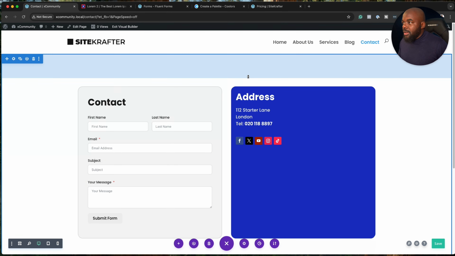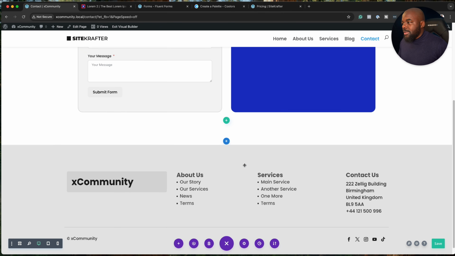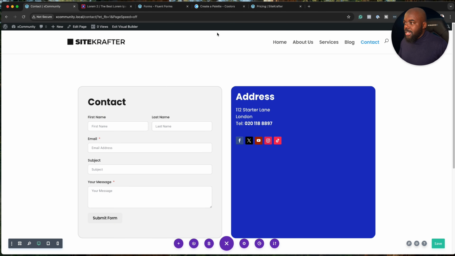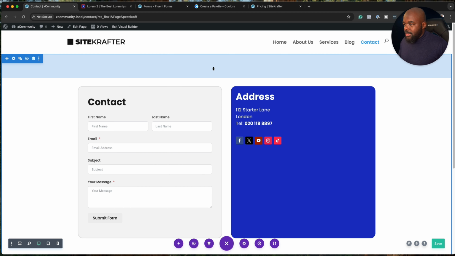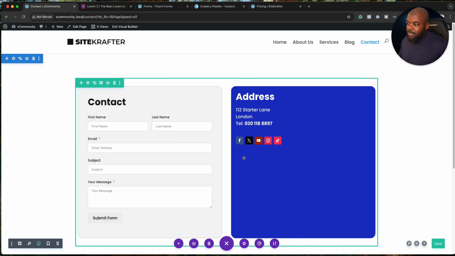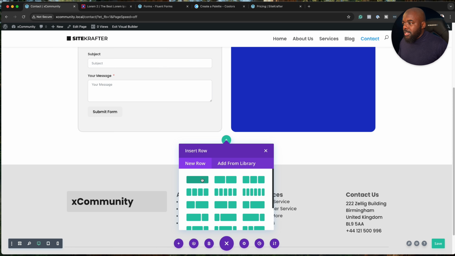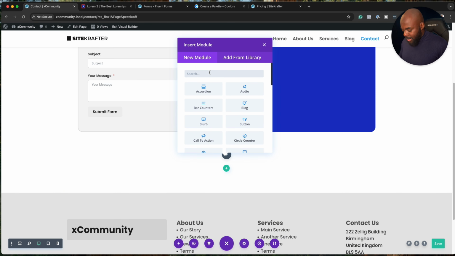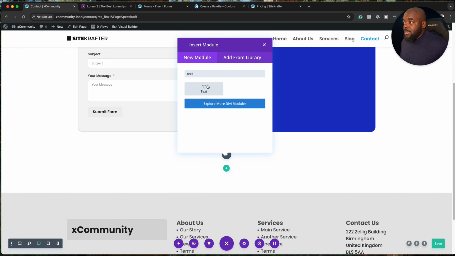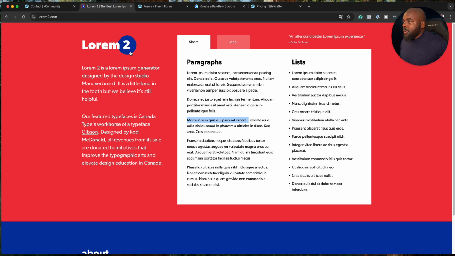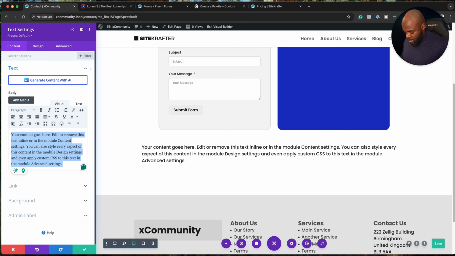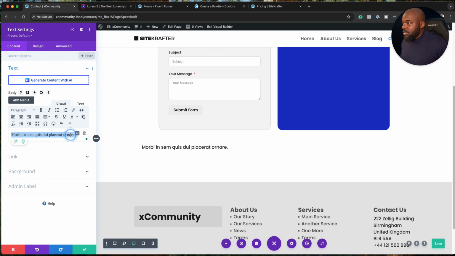Now on the top here, we may also need to add some introductory text for our section here, so that at least, you know, things look much better. And here we could also add something else, but I can't think of anything right now. Okay, so let's go single column, and in here we're going to add some text like that, and we're going to go to our lorem text here, and let's paste it and set this to heading 3.